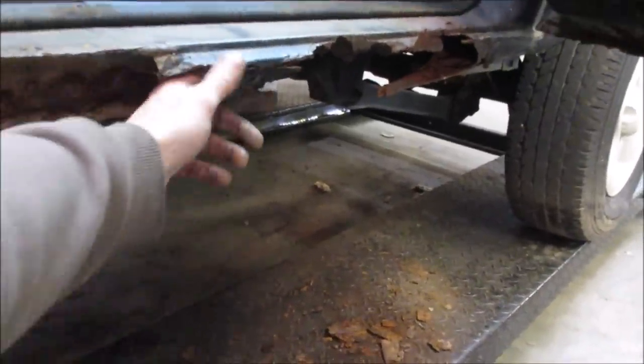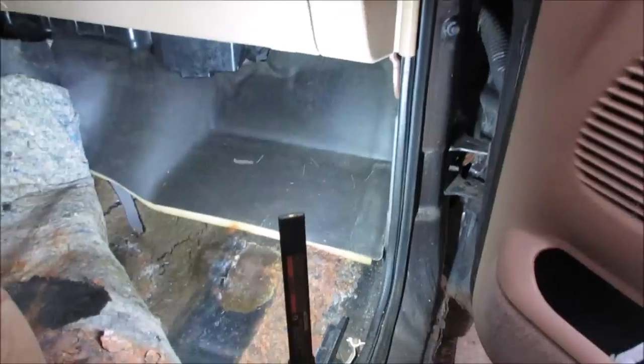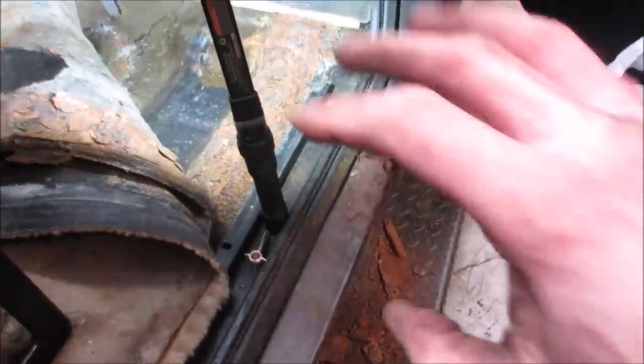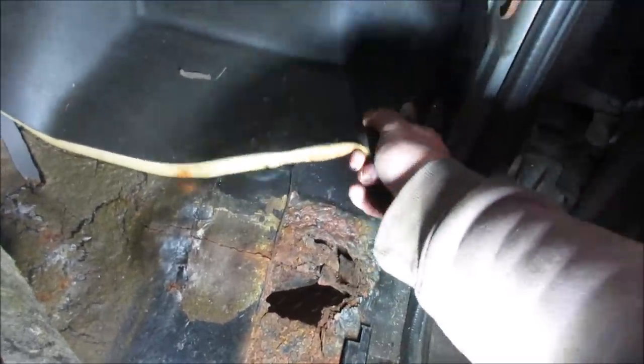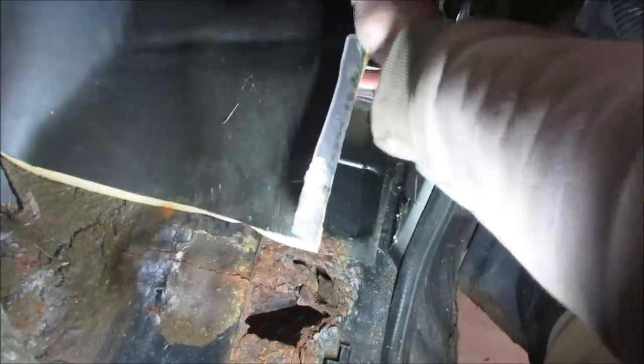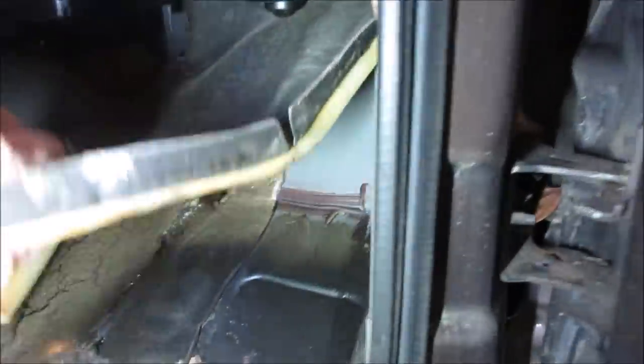Yes. Just keep going. We just peel our way all the way up to there. I was only joking about peeling it all the way back up into there. Yeah, I don't think we're going to hurt it none by doing this. Probably the best part of the metal of the truck, though. We'll peel that away. We'll get in it with a cutting wheel. I'm trying to notch a section out.